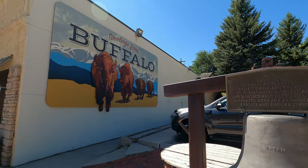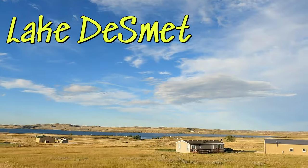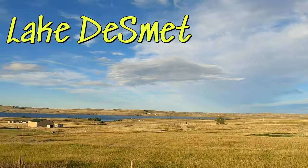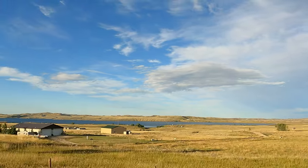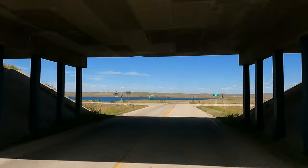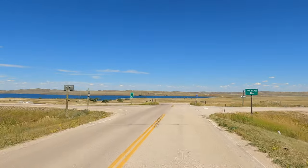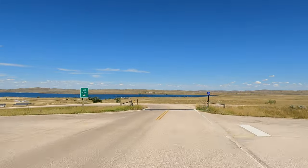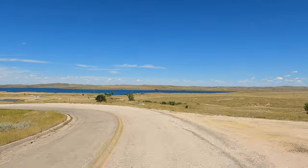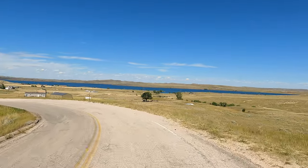But first, we have to set up camp for the week. Our campground location this week is at Scenic Lake DeSmet, 10 miles north of Buffalo, Wyoming. We were surprised with how large it is from our first impression when we saw it from the interstate, and it got even better the closer we got to its recreation areas.